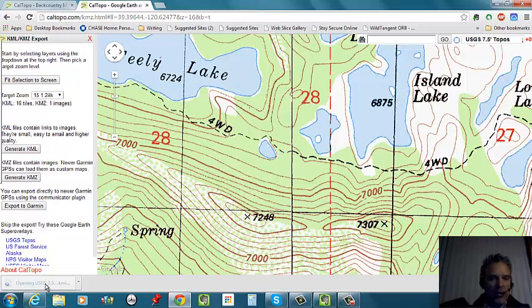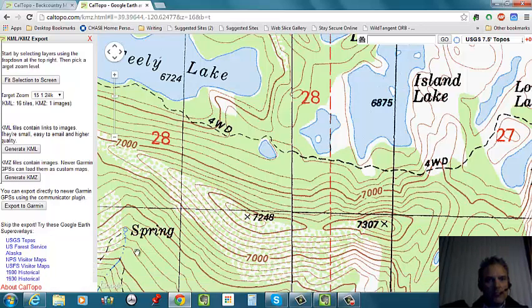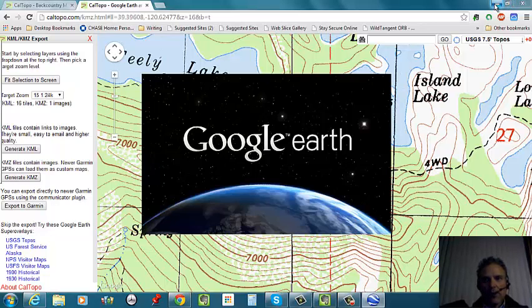I'm going to double click on the file now that it's downloaded on my computer here, and we'll give it a minute. Okay, I'm impatient. There we go. We'll give it a minute. And Google Earth is going to open up.